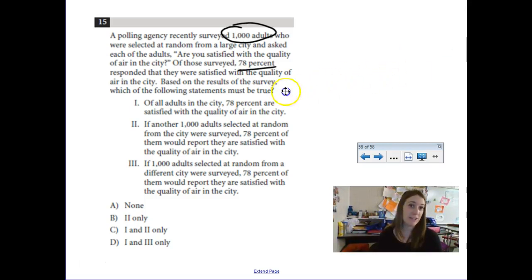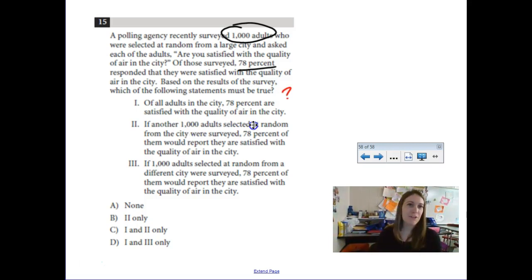Now read very carefully in these, and it's one of those 1, 2, 3 questions, which I know sometimes you guys hate, but I kind of like them because if you were teeter-tottering on an answer and you noticed it didn't make sense for the answers they provided, then you can eliminate it. So let's keep going. Of the adults in the city, 78% are satisfied with the air quality of the city. That one kind of gave me pause at first because I was like, well, that's kind of what that means. But it doesn't quite work that way.